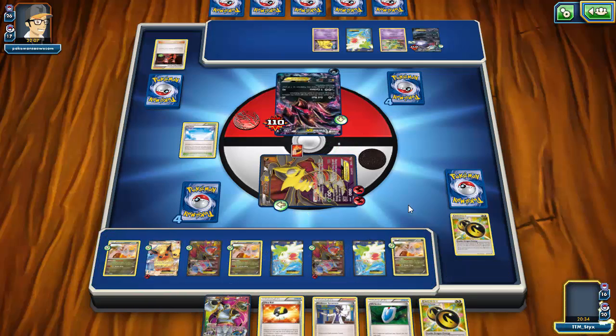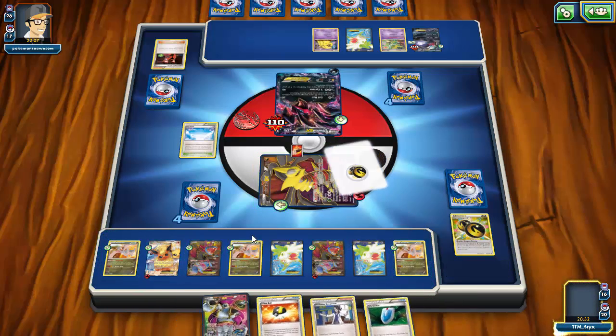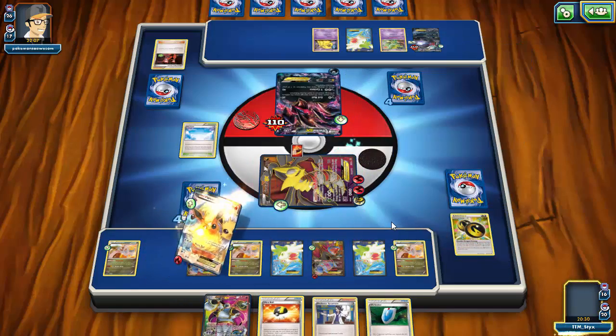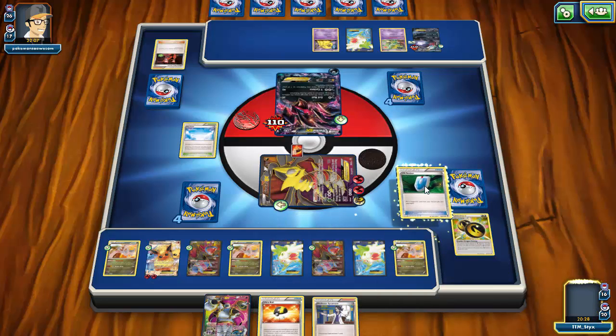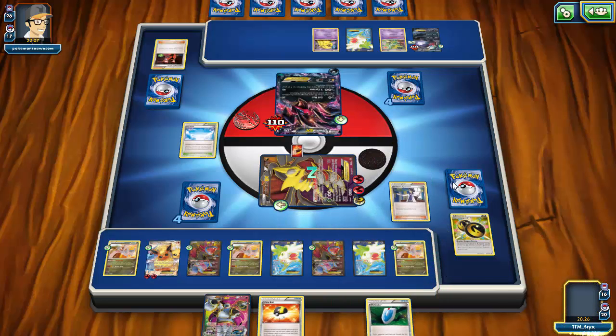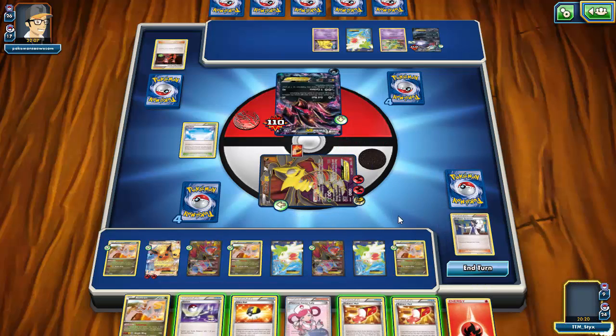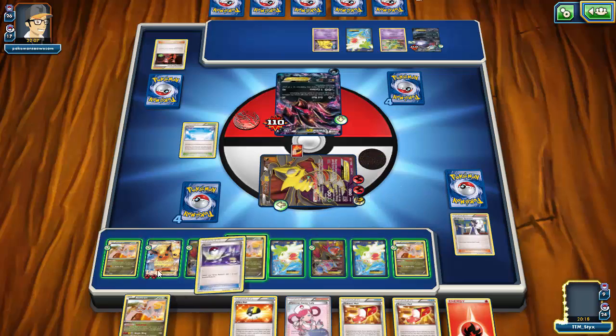Wow, I'm very frustrated. But what I can do with Flareon is power it up in the background with the Flash Fire. Go ahead and get that from the Hydreigon and just go straight for a Sycamore. Hopefully get something that I can work with. We get a Pokemon Center Lady and a Switch. You know what? A Switch is just fine.